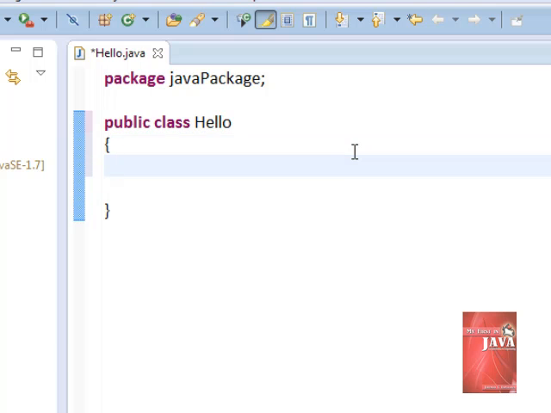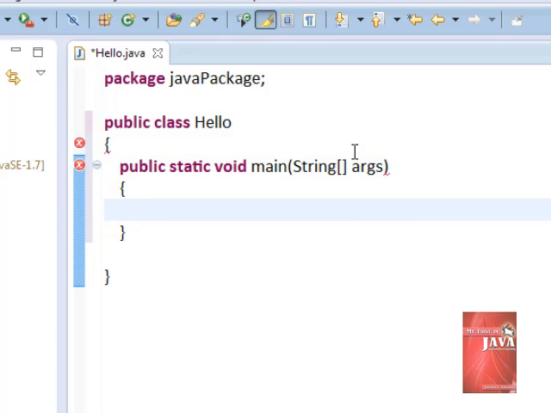Let me type the next statement. This line is the main program or main method where the Java compiler seeks first as the program executes. Never mind if you don't understand yet the meaning of this line. From now on, every time we create a program, we will use this line. You would again notice that the main method is enclosed with curly braces. This is required to signify the start and the end of the main method.